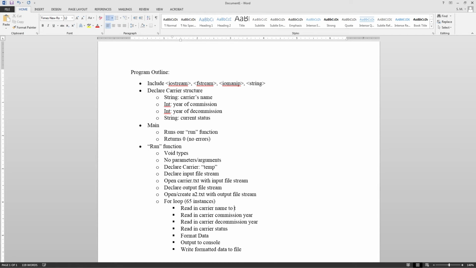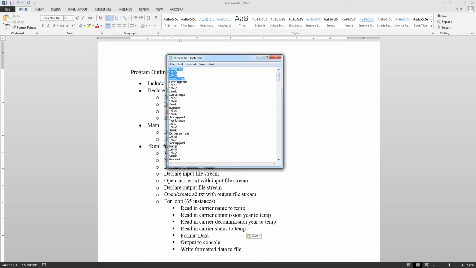I'm just going to copy that to all of these lines. Once we do all of this one time, it's going to loop back and do it again another 64 times, for all of the sets of data in this file. So that is basically the program right there.